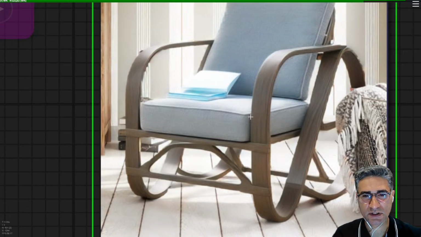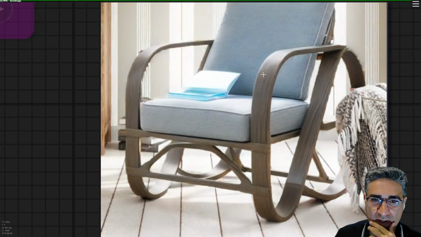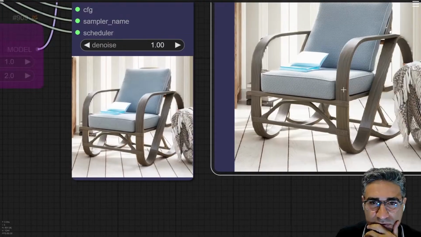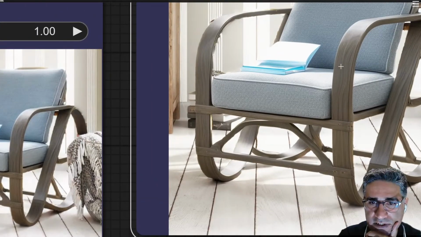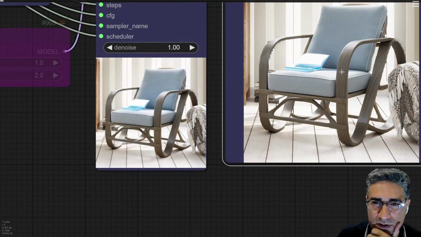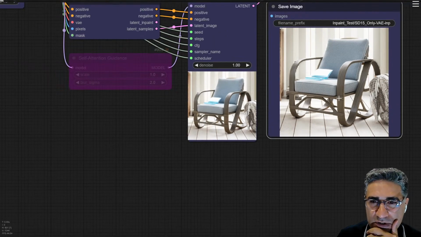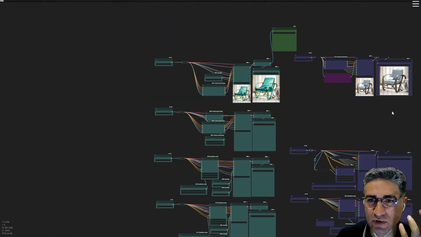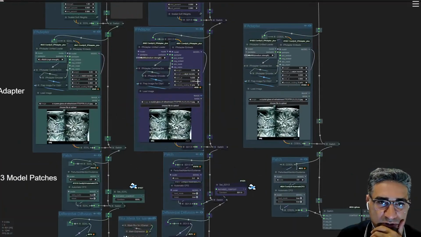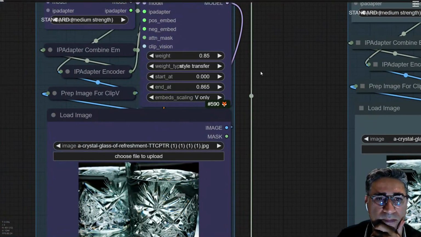Actually, it ignored the glass material and it's trying to add other details to the chair. It's more logical, but it should pay more attention to my prompt and also IPAdapter.